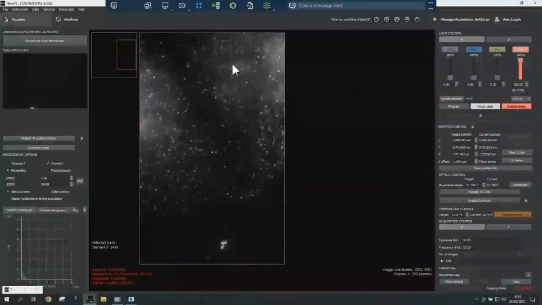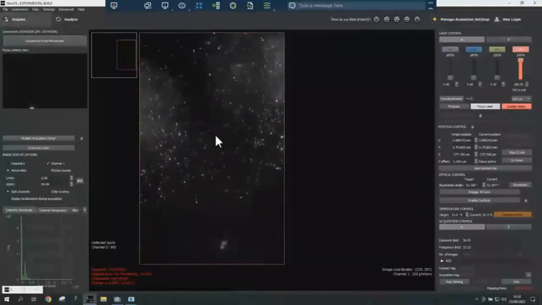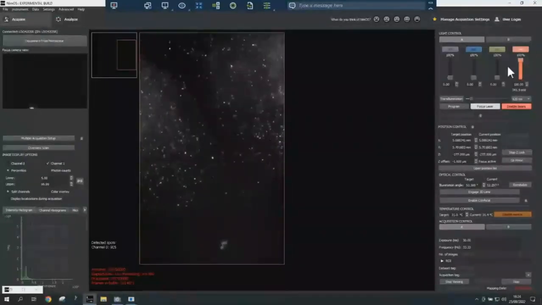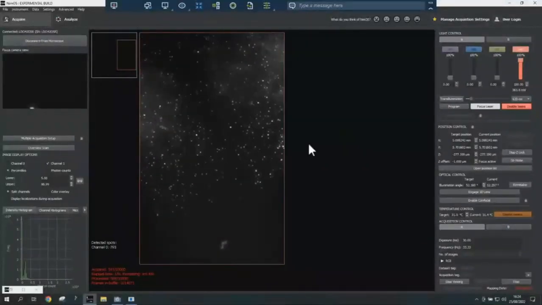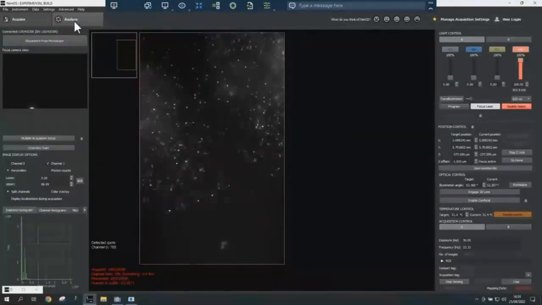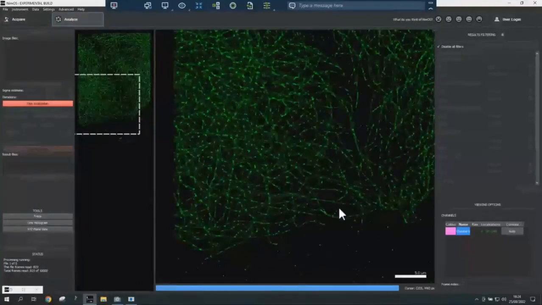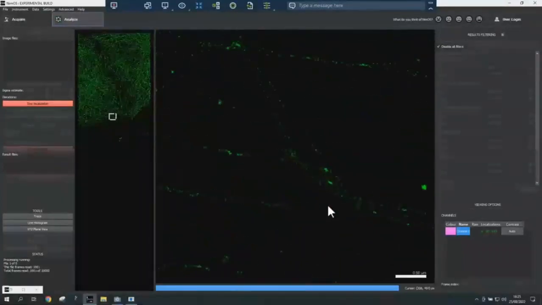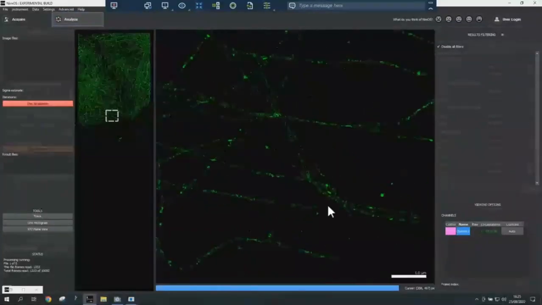And you can see now this blinking. This is changing because Siobhan has put the imaging buffer, the STORM buffer. And when we put the 640 laser at the maximum power, we have this blinking so that we reach now the single molecule localizations like my colleague Ja has explained. So if we go now to the Analyze tab and we look at here, you will be able to see that it's been reconstructed live. So we are having already a super resolution image while acquiring.